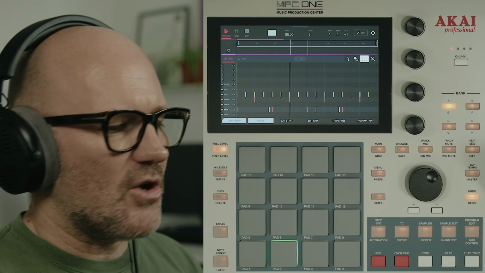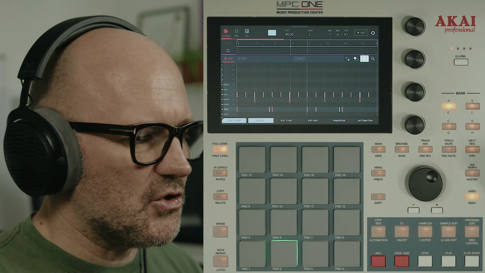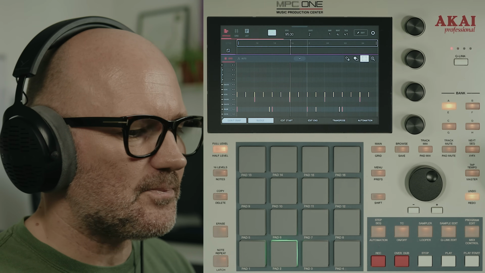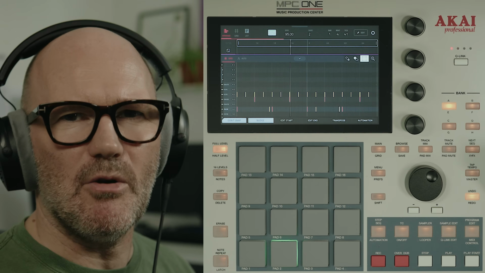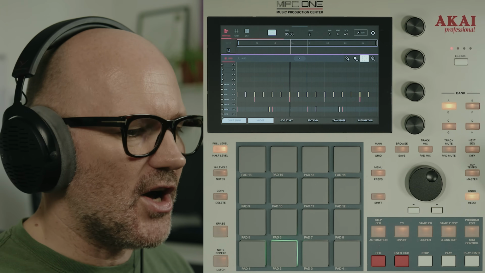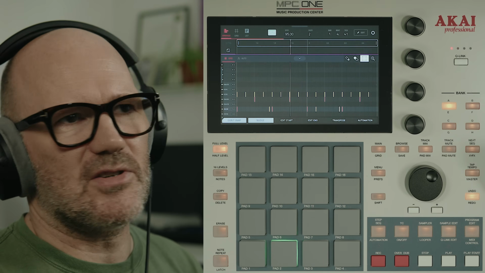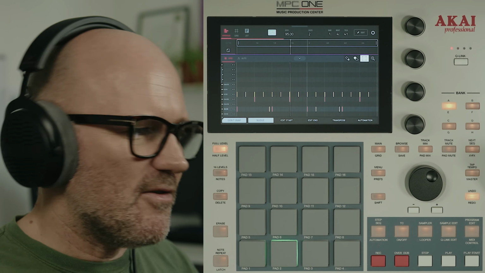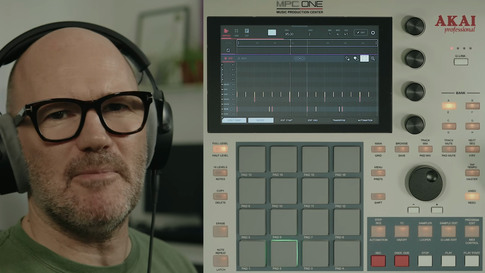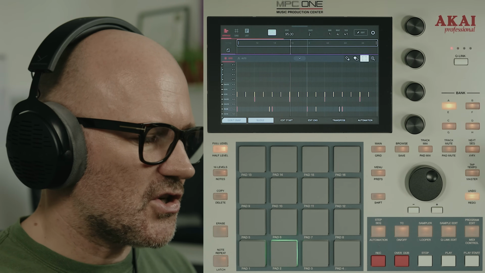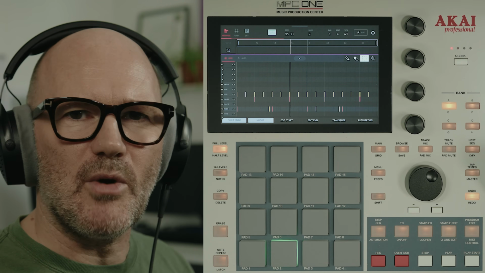When you do it like this, there's no real science to it. You want to use your ears. You want to feel the groove. I've said in many videos that if my head starts nodding, I know I've got it in the right place. And you'll just know. Don't let anybody tell you that you must swing your beats to 63%, or that if you're going to make boom bap, it's got to be 67%. I've heard people say that. Don't listen to them. Just feel the groove where you want the groove.